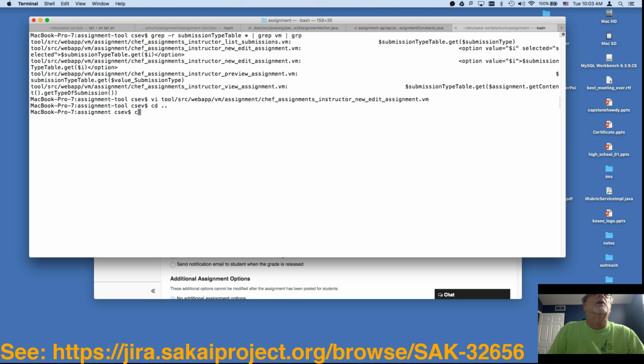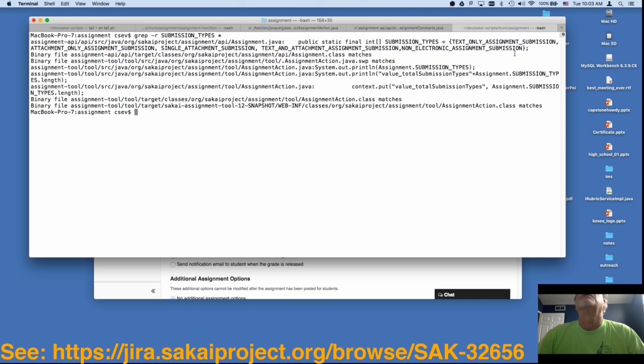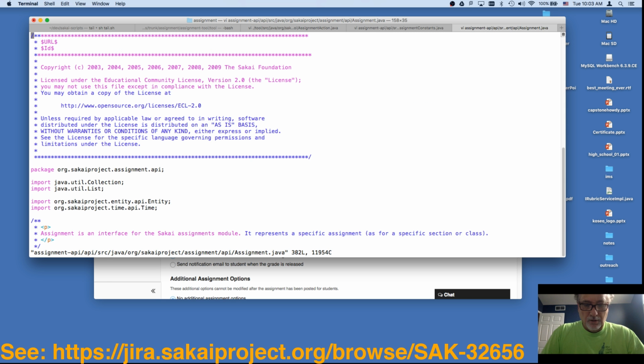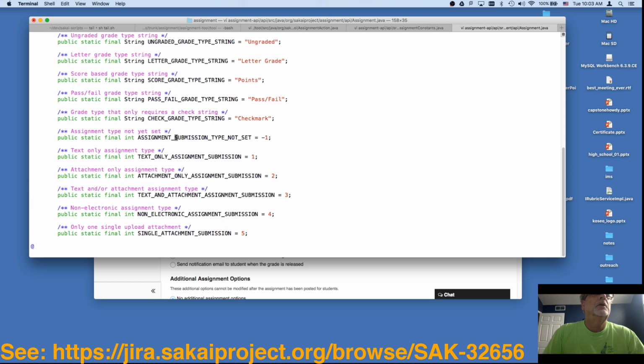So go up. Crap. Star, submission type star. Where'd that come from? Oh no! It's in the API and in that code. I don't like things here.